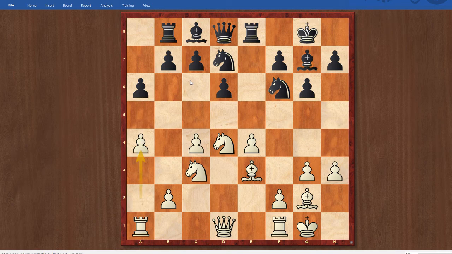So now I decided to play the move a4, and the reason I did this was just to restrain the b5 break. I thought that made a decent amount of sense. I could allow it, but I just didn't love the counterplay that black gets, and I thought that this was a reasonable way to just restrain it.